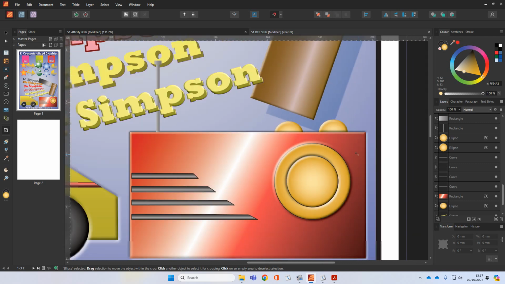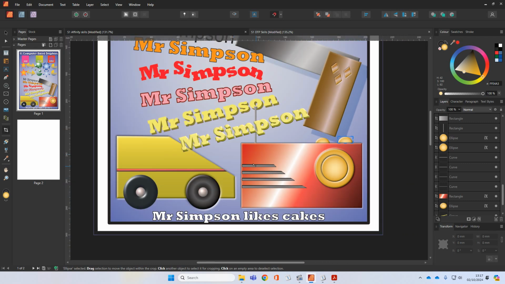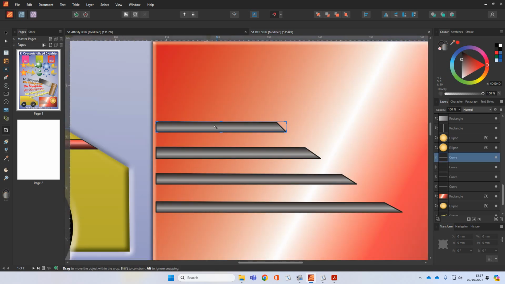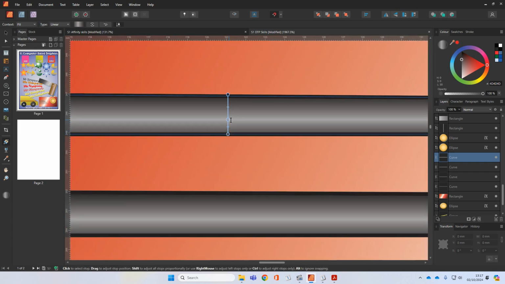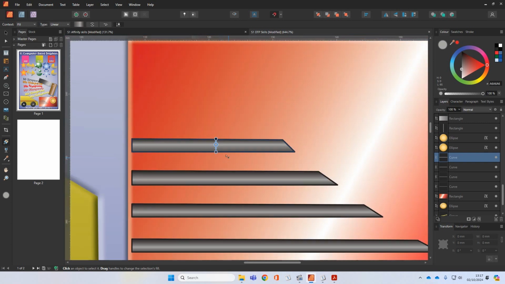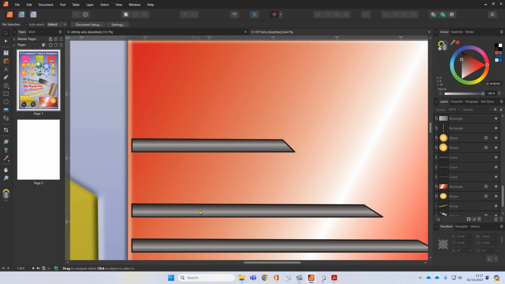Okay, right, now then, how did I get these? These are just simple small rectangles. If I select that and I use the convert to curves tool, and if I go into nodes and just adjusted it slightly, I used my gradient fill to go from dark grey to a medium light grey to a dark grey, and I really zoomed in so that I could play around with where the highlight was going to be. And once I had one done, I'm happy with it. I'm going to delete these ones and just show you.